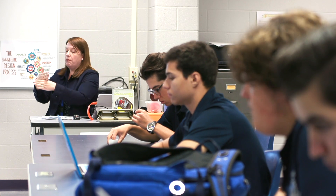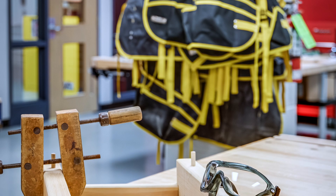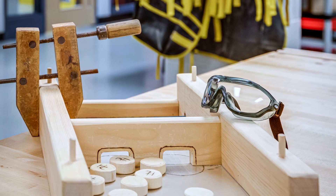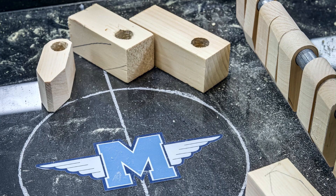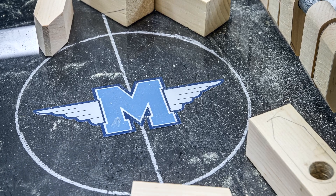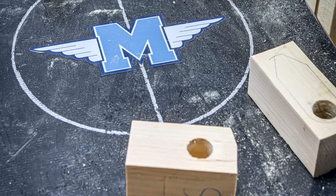Some of the things we've looked at already are recreating a common device through 3D printing — anything from an everyday project that already exists, but also pulling from student voice and choice. If they're hockey players, let's look at that helmet. If they're football players, what does that mean for their equipment? How are we carrying our equipment? How are we making sure it's well for our bodies and well for our minds, and really trying to reinvent and make things better?